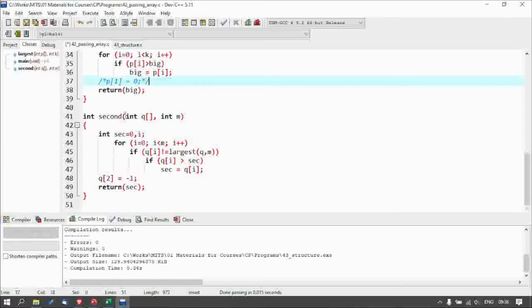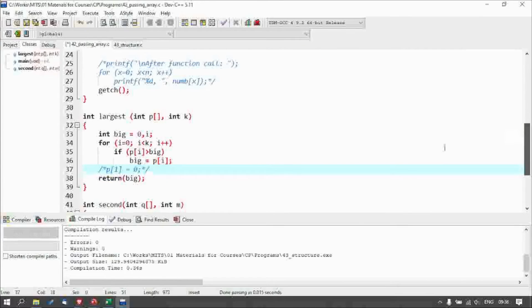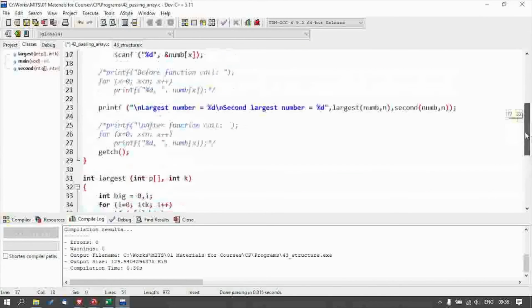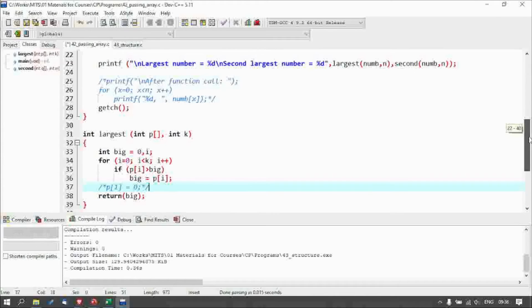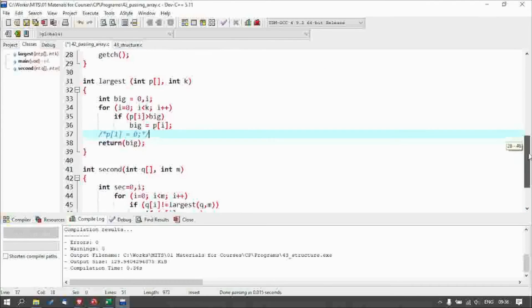So here the name of the array is q and the size of the array is m. Here we are calling second with the parameters num and n. So num is mapped with q, and n is mapped with m.